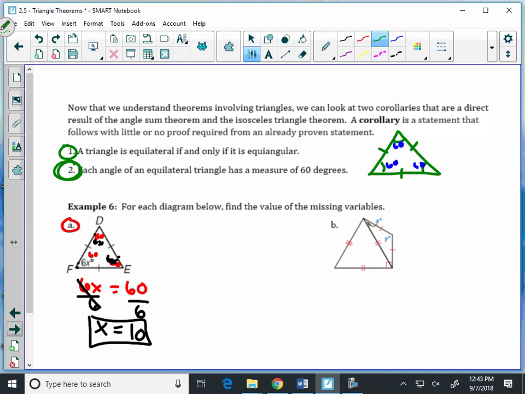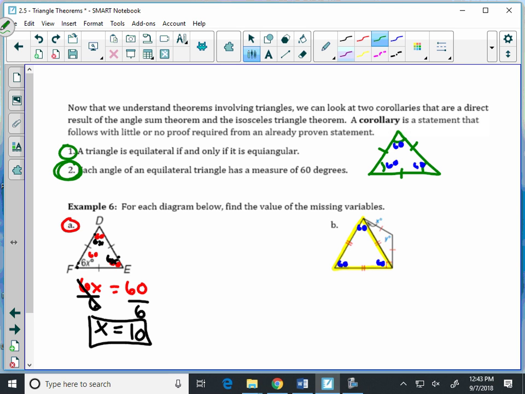So we take a look at B. What do you notice here? What type of triangle do we have? It's equilateral. What do we know about all the angles? Equal to 60. Okay? So this angle right here, 60. This angle right here is 60. And this angle right here, 60. What do we know about this entire angle on the bottom because there's a box? 90. So if this little part right here is 60, what's the rest of it have to be? 30. So I'm going to fill that in.